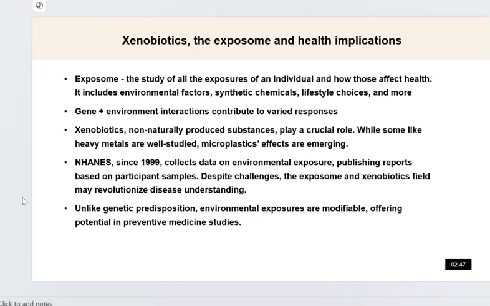Xenobiotics are substances that are not naturally produced in the body. Those are things that any human could be exposed to through ingestion, inhalation, or skin contact, and they can contribute to acute and chronic toxicities. We've studied xenobiotics for a long time, such as with heavy metals. We know that large exposure to mercury is not good, nor lead, chromium, arsenic, etc. We also know xenobiotics are what have helped us learn that we have microplastics as potential environmental toxins.